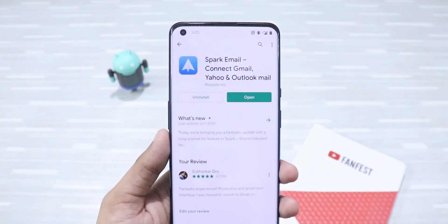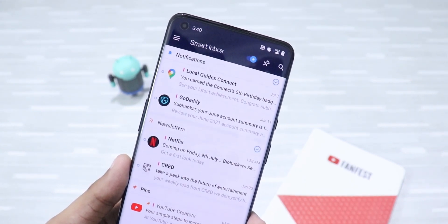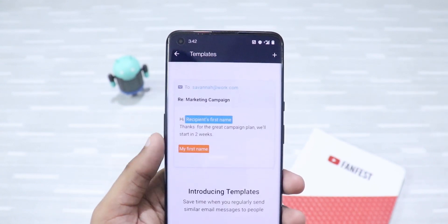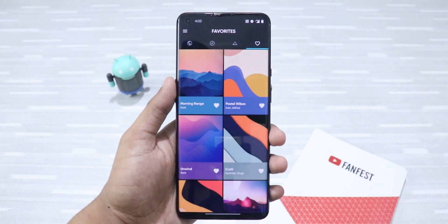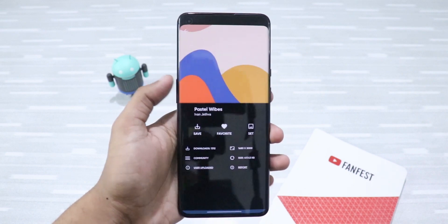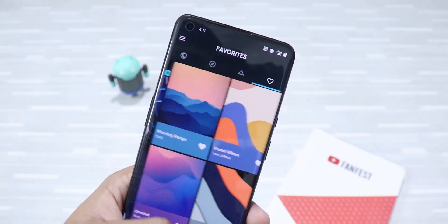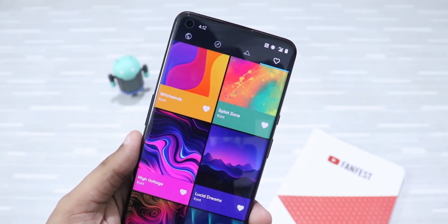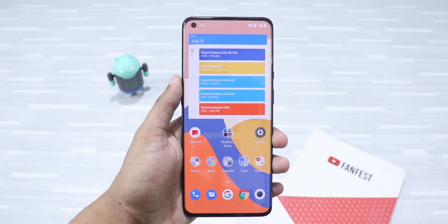Then there's Spark — it's my favorite email client. I love the smart inbox feature where all emails are smartly categorized, plus there are power features like full customization, email templates, send later, and so much more. If you're wondering about the home screen wallpaper, that's from my favorite wallpaper app called Backdrops. The wallpaper is called Pastel Wipes and you can search for it from the explore page. Backdrops is a very popular app with a huge collection of stunning wallpapers that you cannot find anywhere else — if you're not using it already, you definitely should.